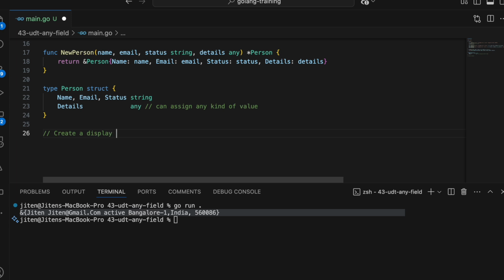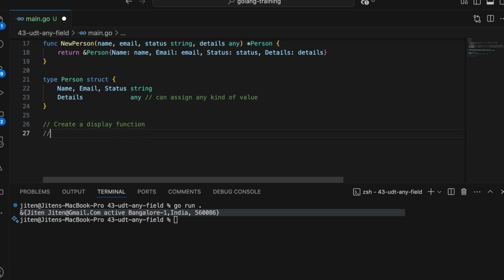Now what I want you to do is create a display function. If any is a type of struct with line 1, city and pin code, print that.